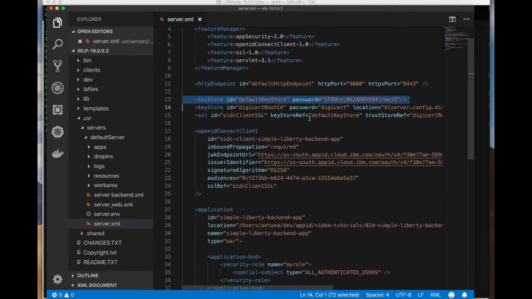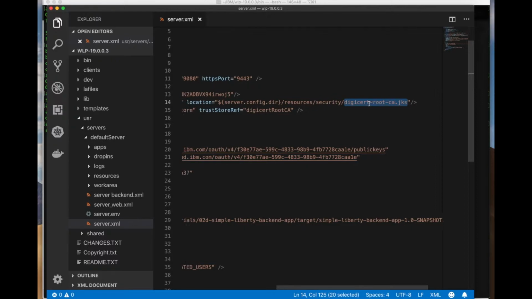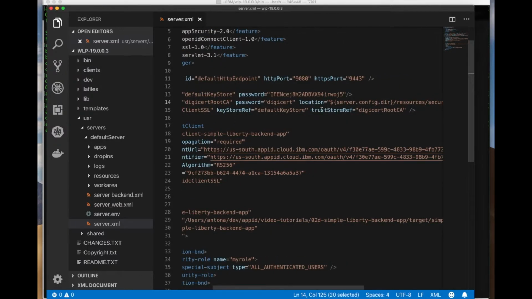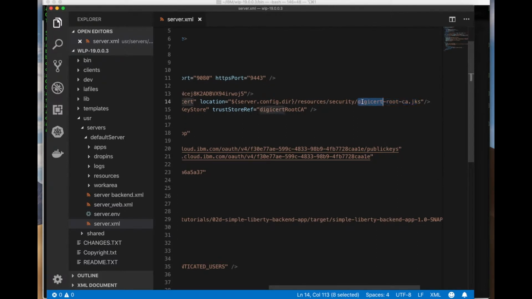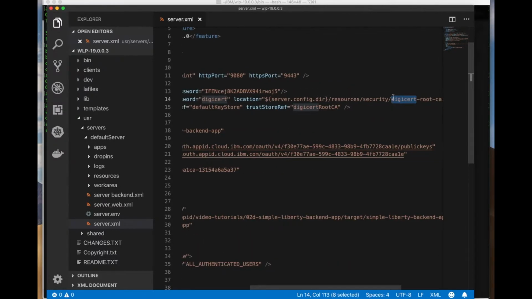And for the trust store, I took the liberty of exporting a DigiCert root certificate into a JKS file, and you will be able to get that file with this sample application. I will attach it to the video. The way the OpenID Connect client works is that it does require a trust store. So you do have this DigiCert trust store with the application, but do keep in mind that if you need to use a different URL, protected with a different certificate, or if App ID decides to change the certificate, you will be required to import a new certificate here. But for simplicity, the sample will be bundled with the certificate.